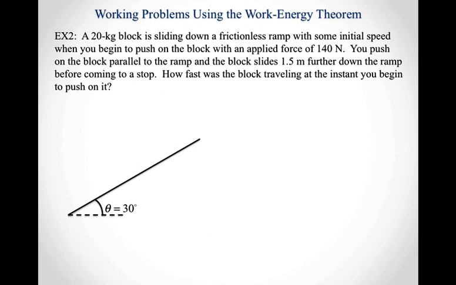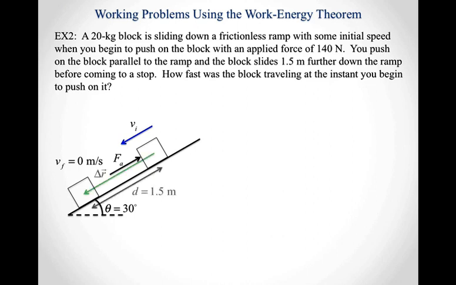So I'm going to draw two pictures. An initial picture, so there's the block moving initially down the ramp. I'll go ahead and draw in the applied force where I come into contact with it. And then I know that it's going to slide an additional distance down the ramp before coming to a stop. So there again is the final speed. It happens to be 0 in this case. I'm going to go ahead and identify the displacement and draw that onto my picture, because this displacement vector is going to be very important in calculating these individual work terms. And in this case, I'll just go ahead and recognize that the magnitude of the displacement has a distance of 1.5 meters that I will choose to label as d.